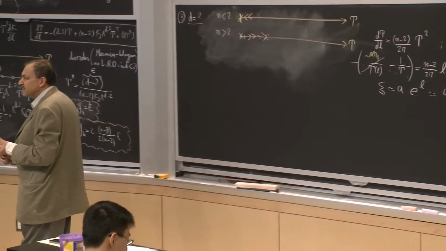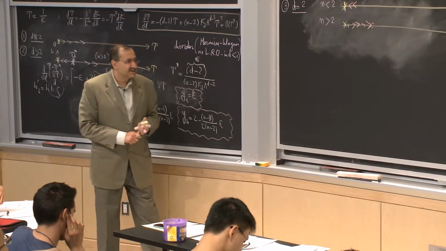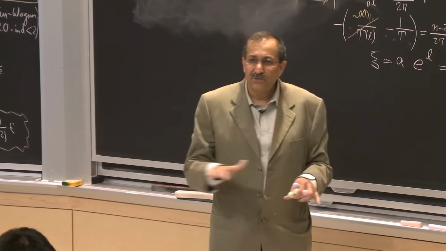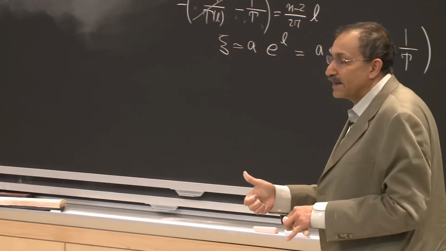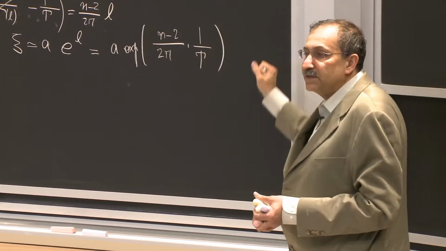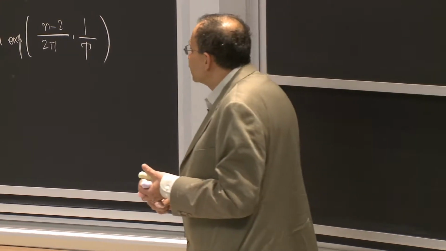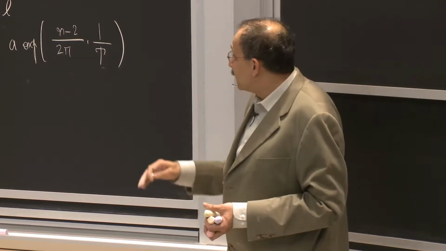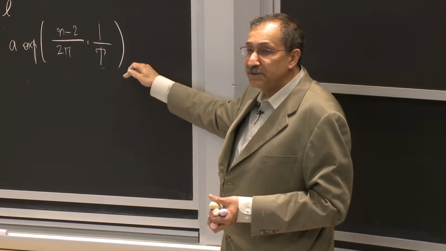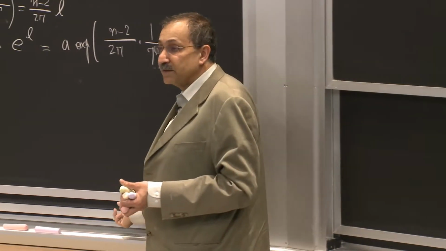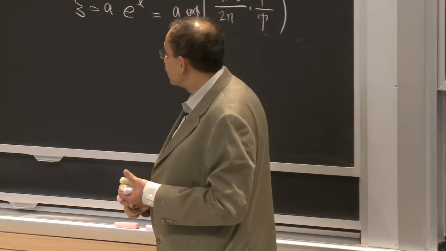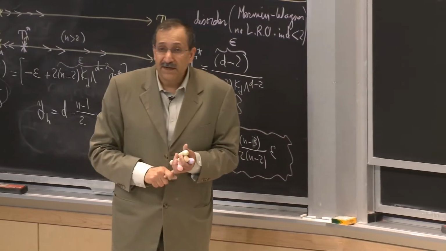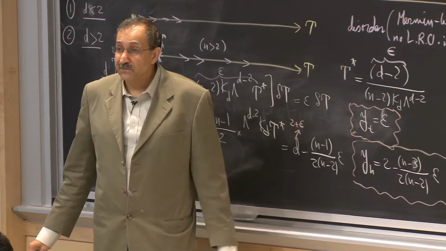And let's say around 1995 or so, when people had these high temperature superconductors, which are effectively 2-dimensional layers of magnets, they're actually antiferromagnets, but they are still described by this theory with n equals 3. There were lots of X-ray studies of what happens to the ordering of these antiferromagnetic copper oxide layers as you go to low temperatures, and this form was very much used and confirmed. Okay, so that's really the one thing that one can get from this analysis that has been explicitly compared to experiments.